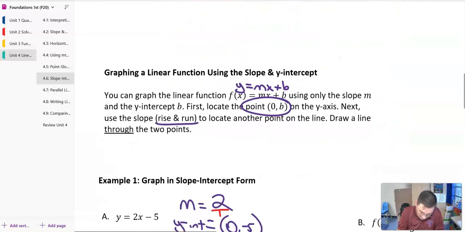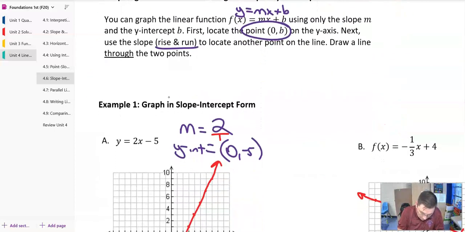y equals 2x minus 5, our slope is the 2, and the negative 5 is our y-intercept at 0, negative 5. And again, we can pull that information from the equation and graph it, or we can look at the graph and pull that information out, that's what we did in section 8, to be able to write that equation. But before we get to section 8, let's look at section 7 on parallel lines.